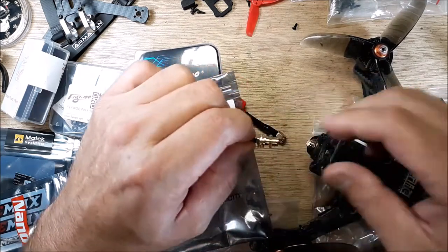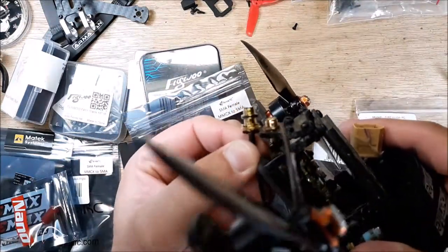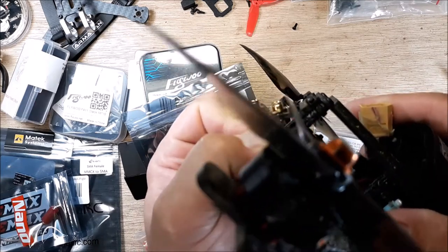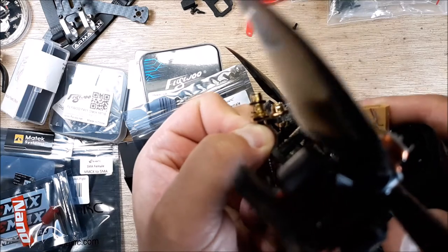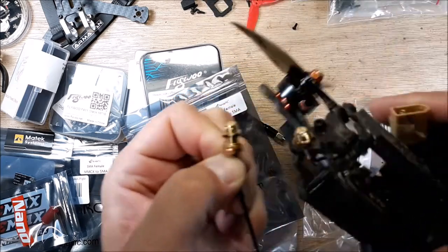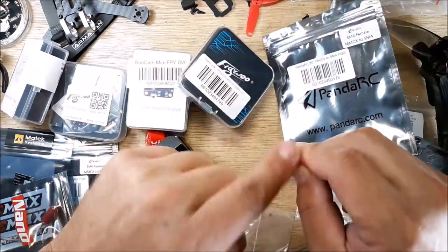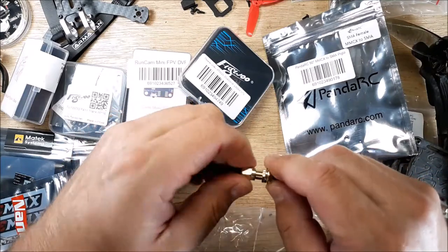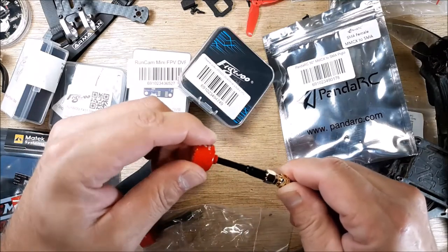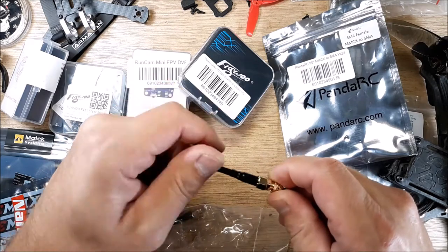But as you can see, the shaft sticking out is going to be significantly longer. Okay? Do you see that? I hope you can see that good. So that means that when you put your antenna on your stuff, that should stick out far enough to where when you twist this on and you tighten it down, this won't spin anymore. That means it's connected nice and tight in there, okay? So if this is spinning, then no good.